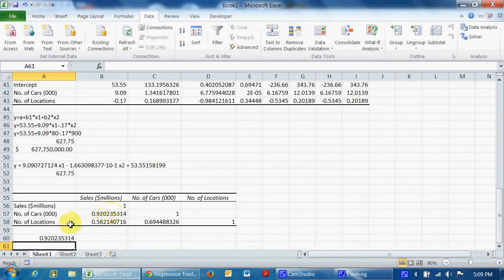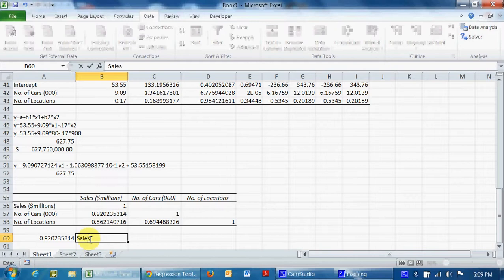Enter. 0.92. Now what I should do here is label what I just correlated, because they won't give you that like the chart above does. So I'm going to go sales slash number of cars. That's what I just correlated.